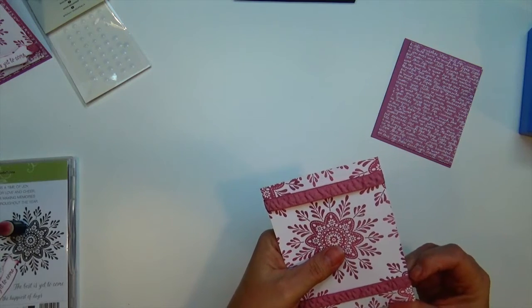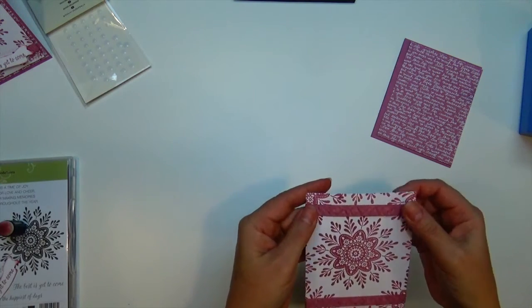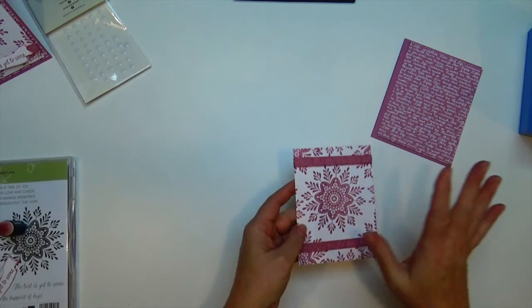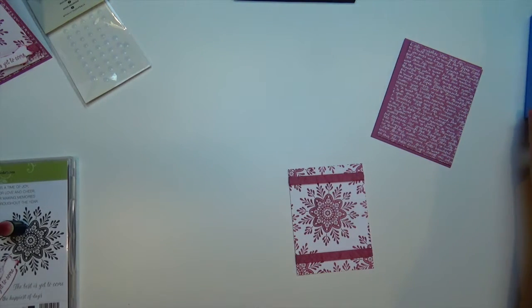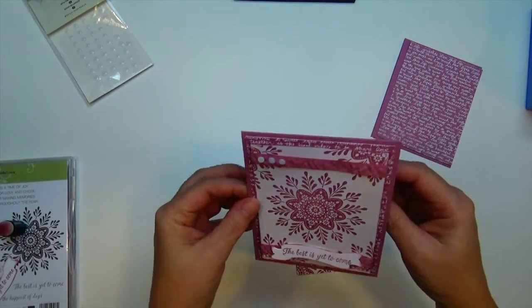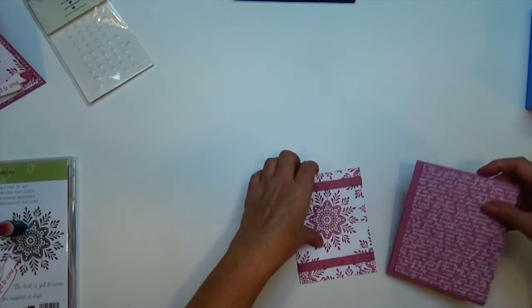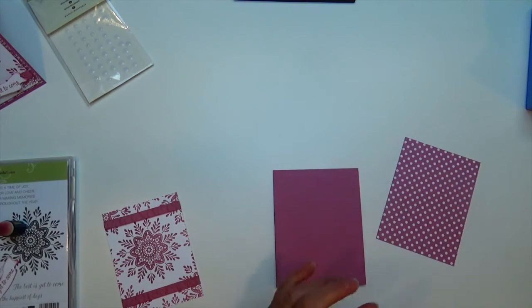So, this is the ruched ribbon. I'm not sure if I even got to say that part or not, but that's the ruched ribbon. I love this ribbon. It's just so easy to work with. On this one, I put some of those accents, and I'm still going to put them, but I think I might try to change it up a little bit and do even maybe a bow. So, let me grab my snail.